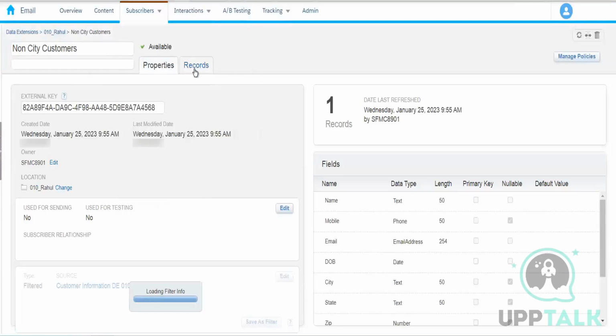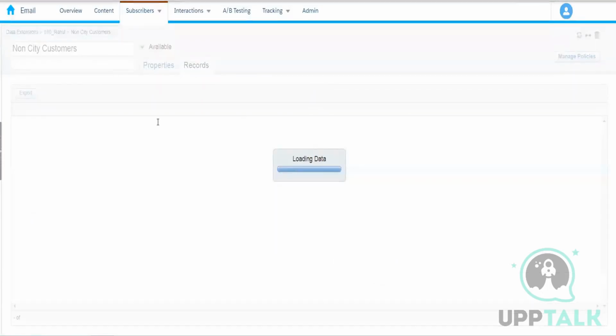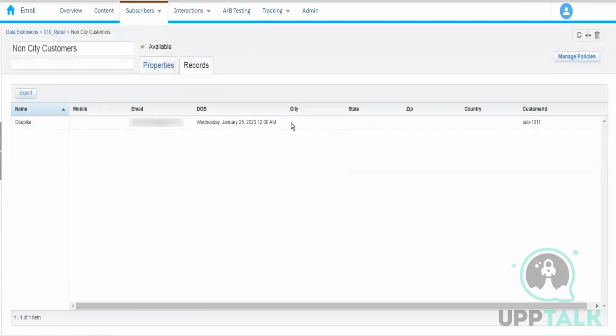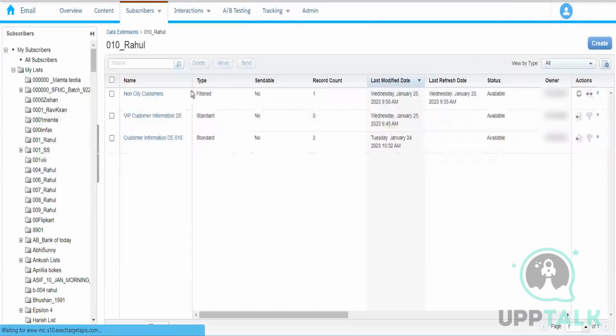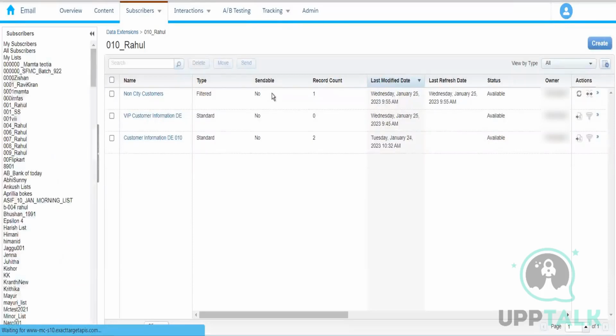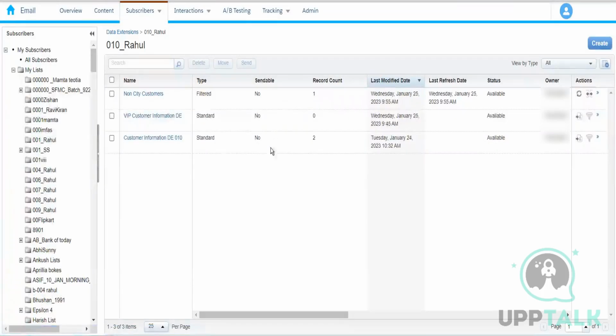Here we have got one record where city is empty. Where city is not empty, it will not pull that record. You can build any condition, let's say where email address should not be equal to null. Email address should not be empty, so you will get all those records in the filter data extension.